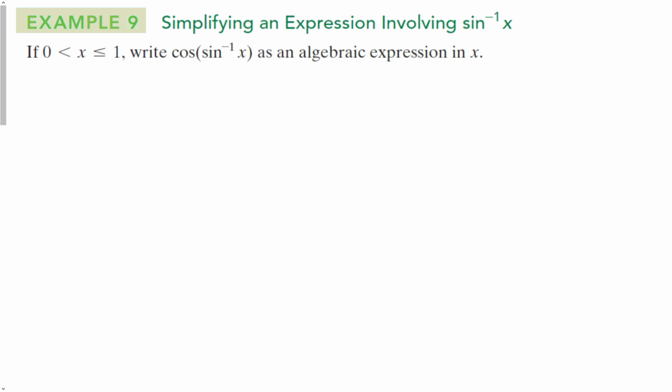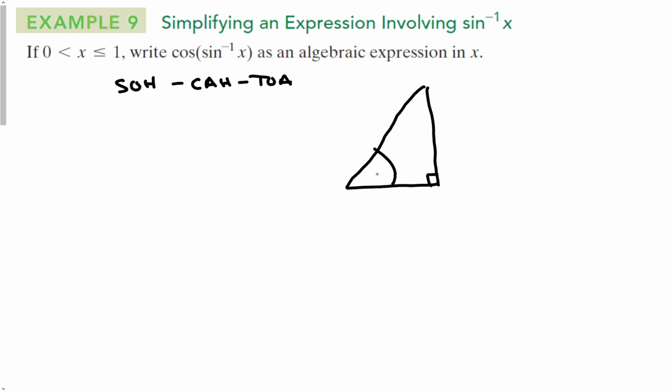Let's find the cosine of the inverse sine of x. So in order to do this, remember SOHCAHTOA, right? And we're going to draw a right triangle. Okay, here's my angle theta, right? Because we're somewhere in the first quadrant, so we're not past 90 degrees this way. That is a ratio. It's just over 1. The sine represents the opposite over the hypotenuse. If I want to find the cosine, I need to find the adjacent side. Okay, so that's the adjacent side.